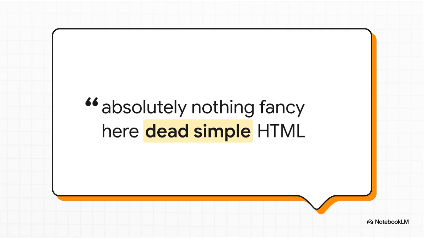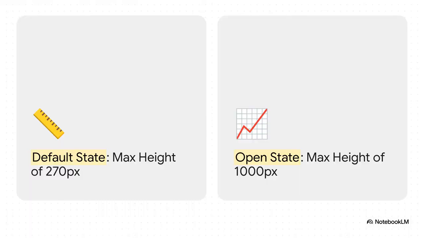By keeping the HTML this minimal, we're sticking to the separation of concerns. This lets our CSS and JavaScript carry the weight of the interactivity without muddying up the DOM with unnecessary bloat. Now here's the clever CSS trick that makes this whole pattern so incredibly elegant. We aren't actually calculating and animating heights frame by frame with JavaScript. Instead, our content box has a default CSS state with a max height of 270 pixels. We then create a completely distinct class called Open that pushes that max height all the way to 1,000 pixels. Thanks to native CSS transitions, just flipping between these two states creates a silky, smooth animation. We're letting the browser's optimized rendering engine do all the hard work for us.